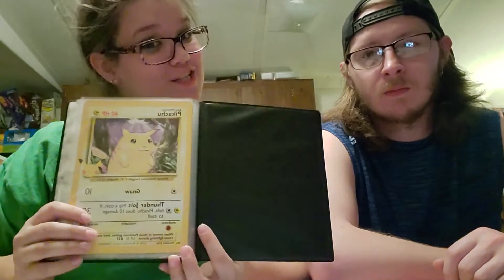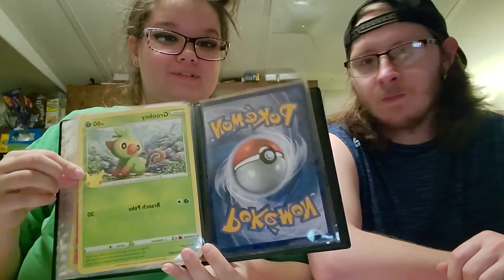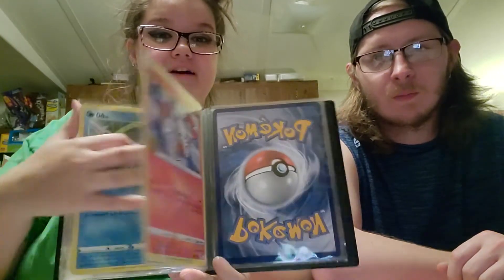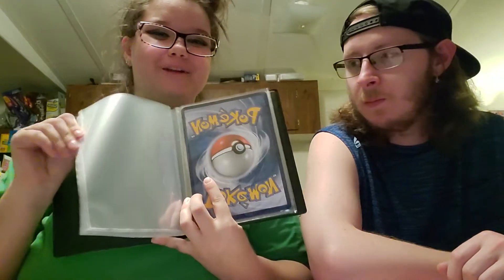I hope I get Totodile. Is Totodile one of them? Yes, he is. I'm starting from Johto! Here's what the jumbo cards look like in their giant card sleeve in the binder. Now we have many more to collect, and I'm excited about that. I want to get this entire binder full. This is a great way to keep your collection together. For your normal size Pokémon cards, they do sell card sleeves, and you can get a binder at Dollar Tree or Dollar General for like a dollar.